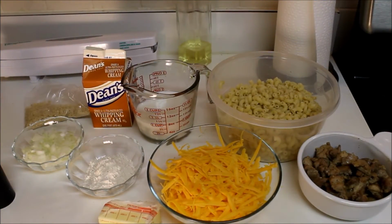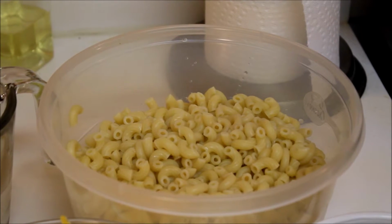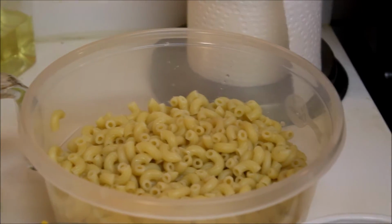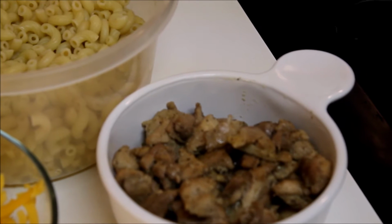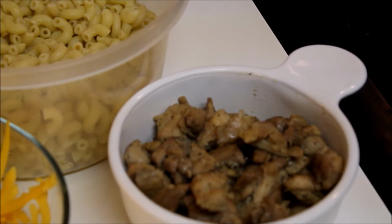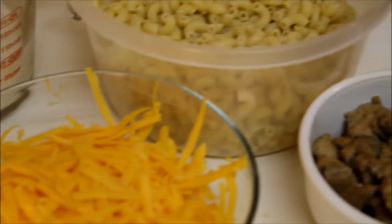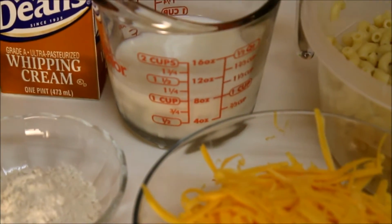So for this recipe, the things we need will be, according to the package instructions, boiled elbow macaroni. Then I have some cooked chicken. What I do is I put some boneless chicken in the pot, no water, add seasoning, and then it's cooked until it's completely tender. Then I have some shredded cheddar cheese.